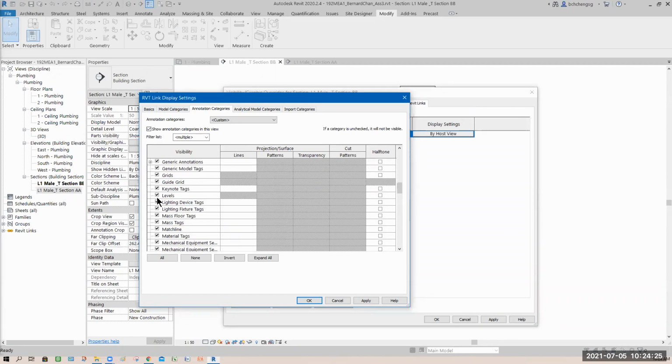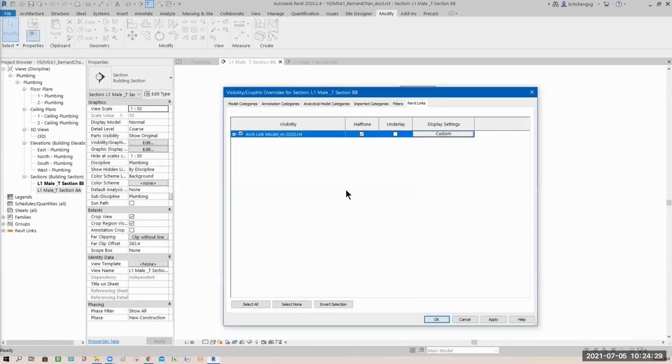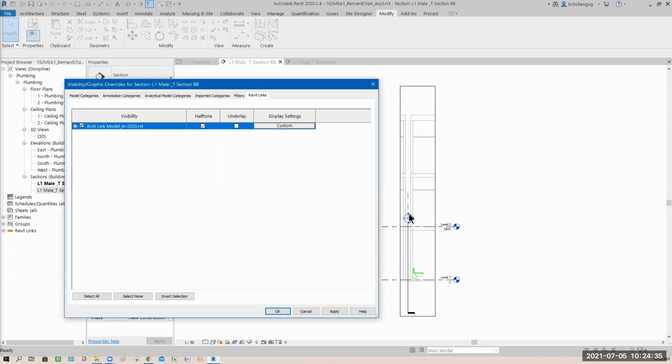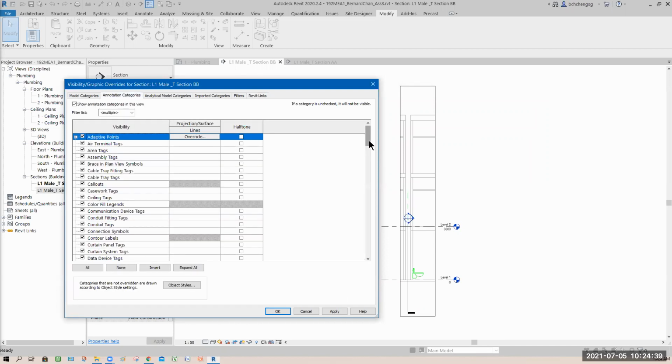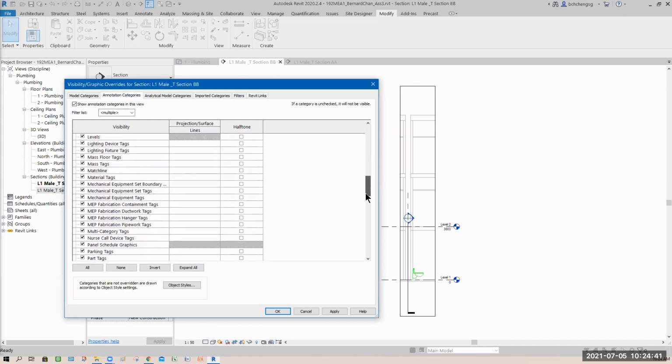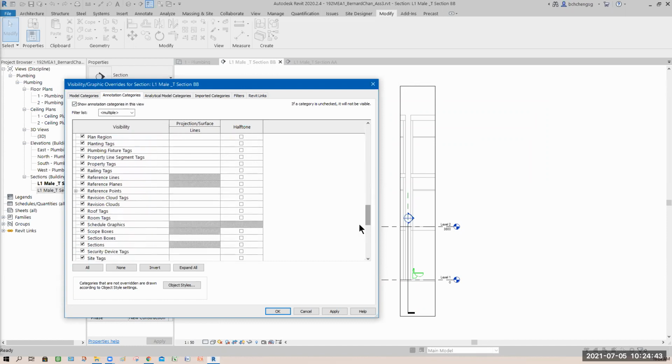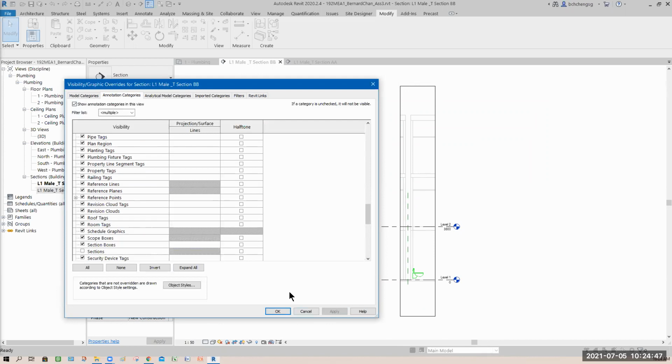Level and grid. All right. Then your own section line that you create is under here, annotation, section line or section here, apply. See, gone already.